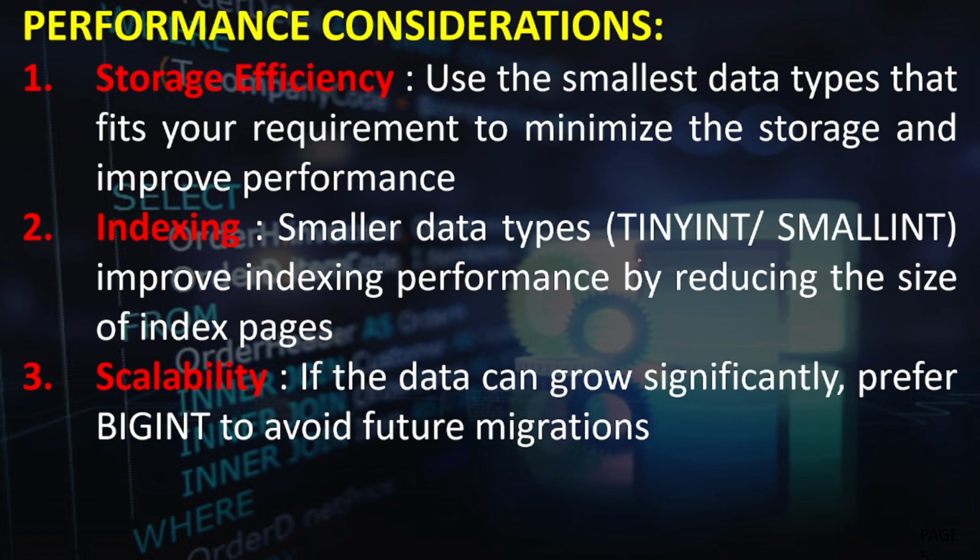It's better, right? Because if it is a smaller data type, then it reduces the size of index pages. Those who know indexing in detail know that internally they use pages. So if you have a smaller data type, they use fewer pages, and then overall performance goes higher. This is better performance if you're taking a smaller data type. But again, it depends on what kind of data you are going to store.